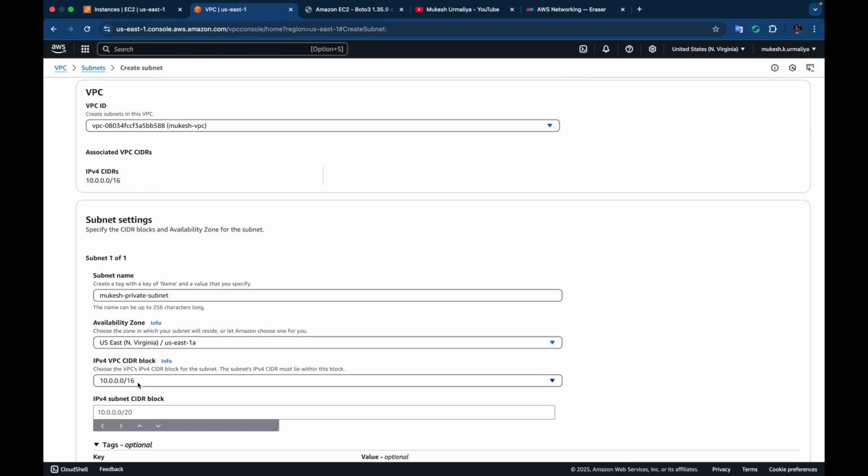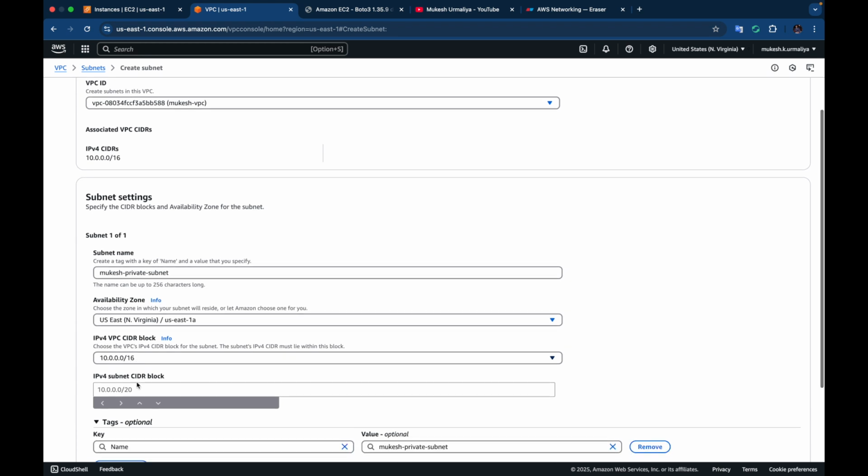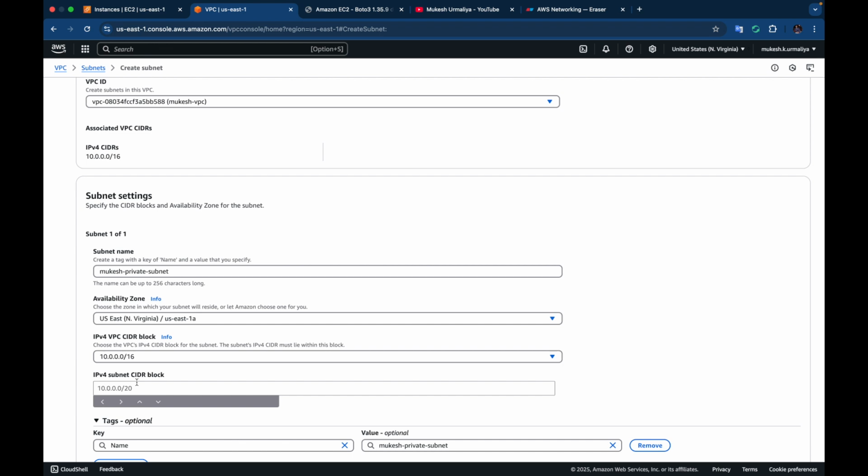If we define it like this only, then it will consume all the IPs and you will not be able to create any other subnet within that. There will be IP conflicts. You won't have the remaining IPs. So what we have to do is choose the range so that we can create a subset of that. And we can say 1.0 and 24. When we say 24, it means these three octets will be static and the last one goes 0 to 255, that is 256 IPs in all we are going to get.